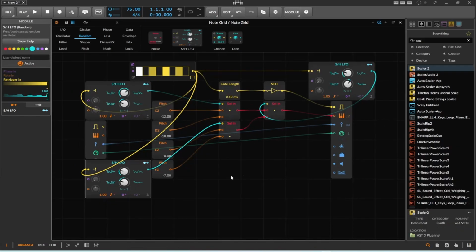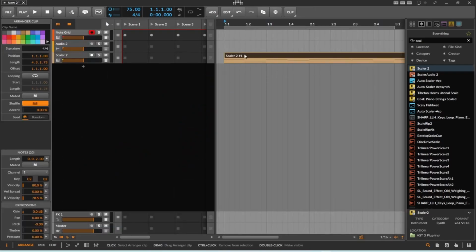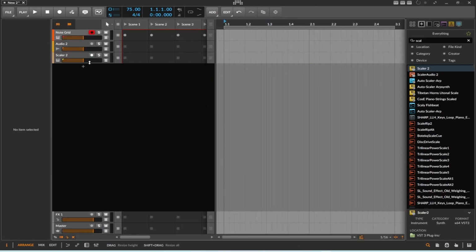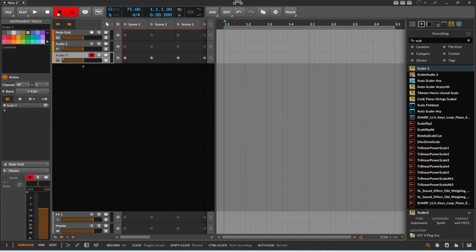So using this note MIDI and this note grid, I'm able to produce a different note per bar that will go to play different chords for me on each bar change. And it should behave a lot better because I missed one. So let me go back to here. Let me record. Let me hit play.